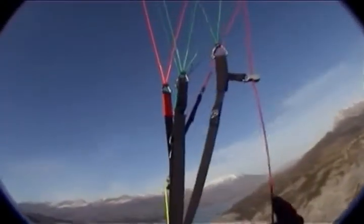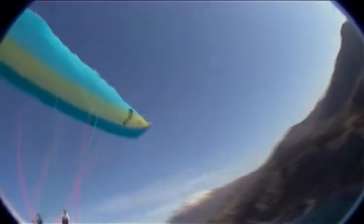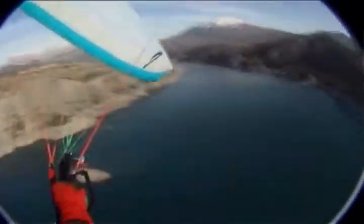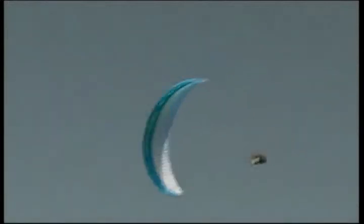Spiral dive is a useful descent technique. You may need it to get down quickly. Perhaps there may be a dangerous situation such as a gust front or some other reason where you need to get down quickly. To do a spiral dive, you simply apply brake on one side, say the right-hand side in this situation, and you weight shift right at the same time, and you try to enter the spiral in a controlled fashion. So you do not do it too abruptly, but you enter a spiral over a period of around one 360.